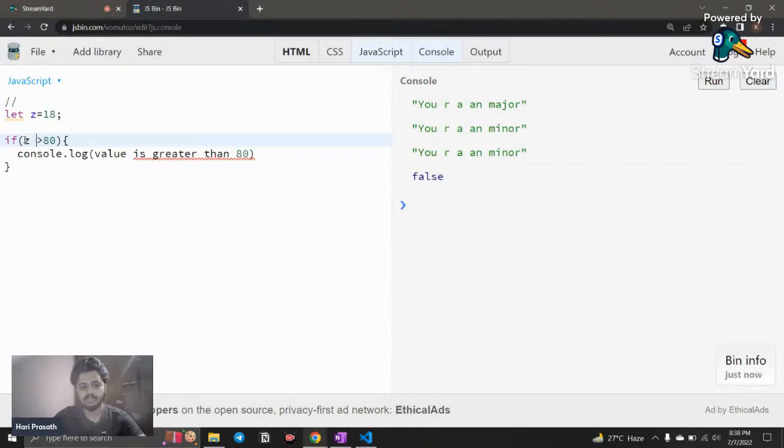If the value is greater than 80, this is going to be true and this statement will run, right? You need to give a string, so don't forget that.